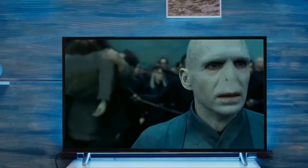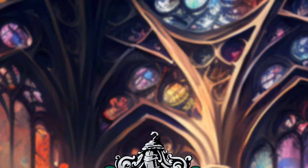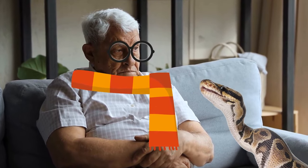And now for some breaking news. All snakes have suddenly disappeared. If you saw this on the news, what do you think would happen? Well, Voldemort certainly wouldn't be pleased to hear this, and neither would other Slytherin members. Hogwarts would have three houses instead of four. Parseltongue, which is the language of serpents, would become useless. Okay, Potterheads, let's get back to our Muggle world.